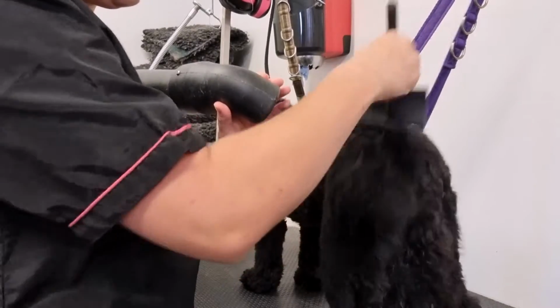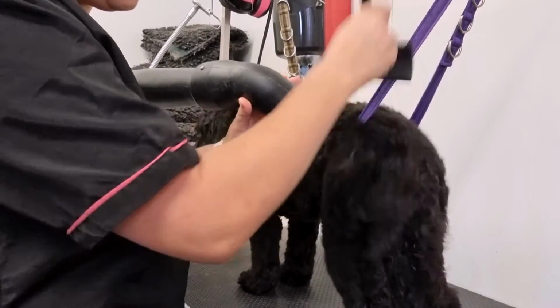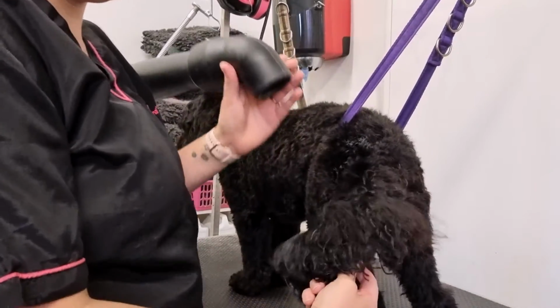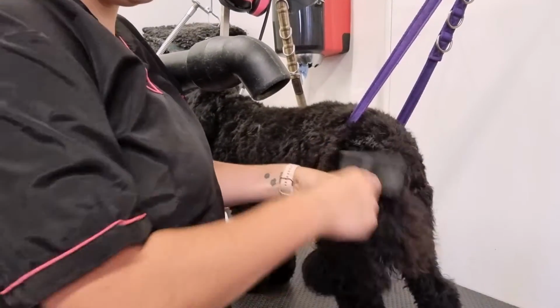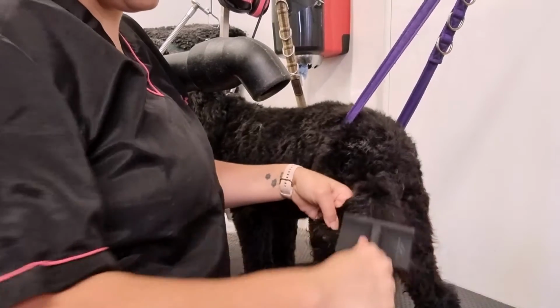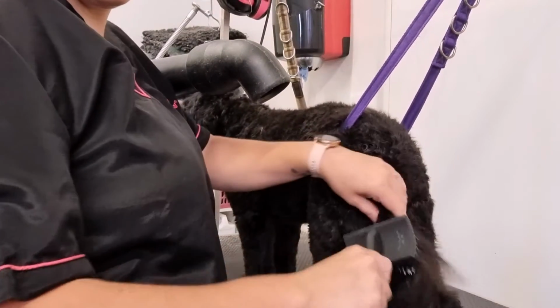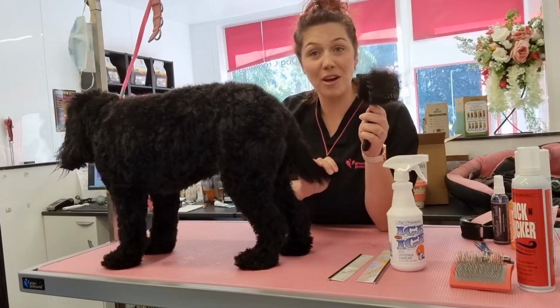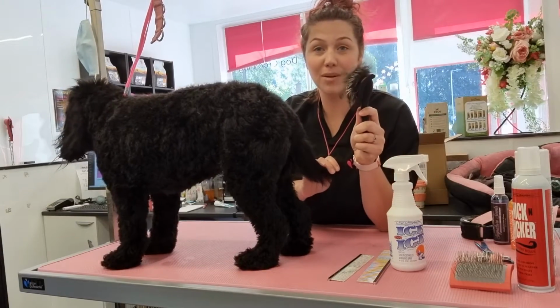This is used by a lot of show groomers and pet groomers as well, so it's a good all-rounder. This bottle lasts for ages. It's really long lasting as well. So yes, definitely recommend getting Magic in a bottle, guys. I love this stuff. I am sold on this brush. This is my favourite all-time tool now.